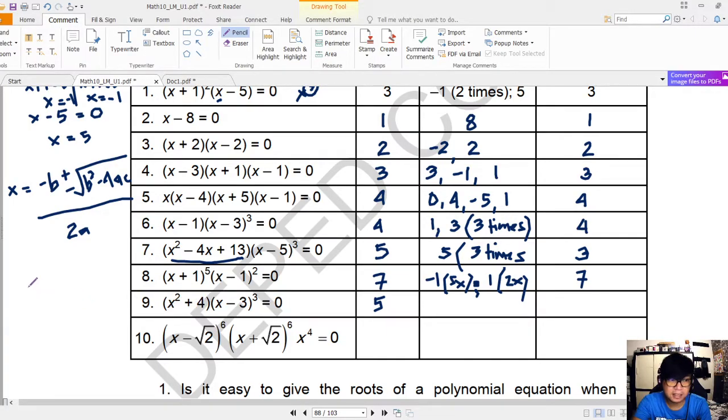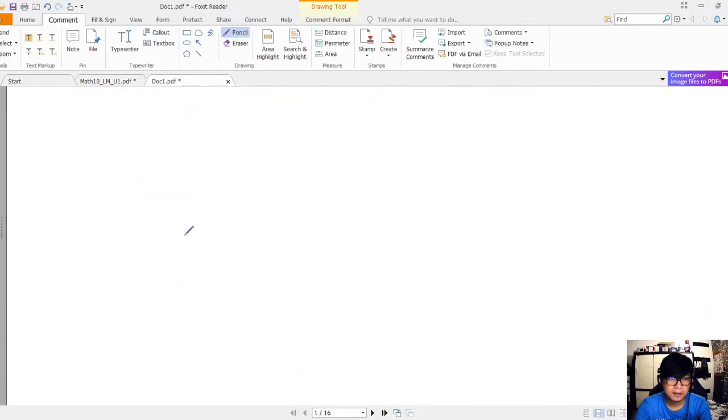So, pwede natin extracting the roots. Ito siya. Pwede natin apply yung method na gano'n ng pag-identify ng roots sa quadratic equation. So, x squared plus 4, no? Ito sa kabila. X squared plus 4 equals 0. So, pwedeng extracting the roots tayo, no? So, x squared is equal to negative 4. Para ma-identify natin yung x, kunin natin yung square roots ng both sides.